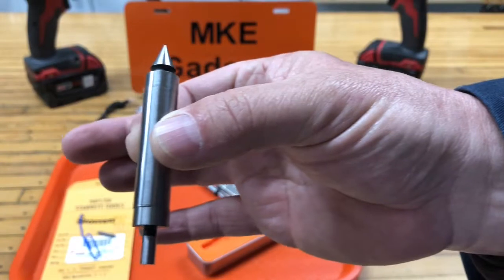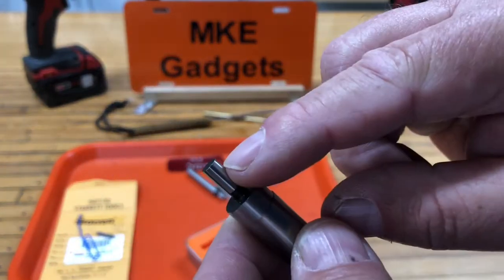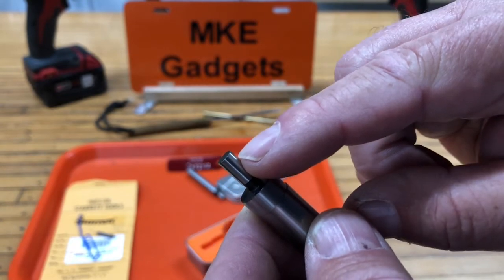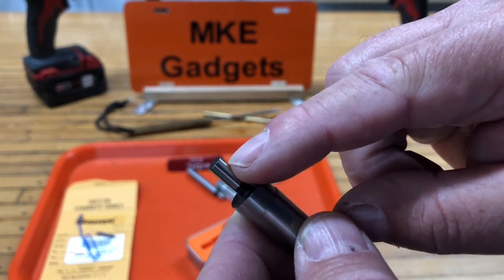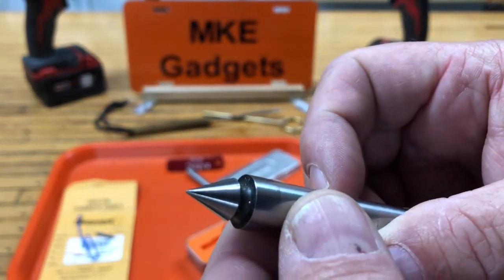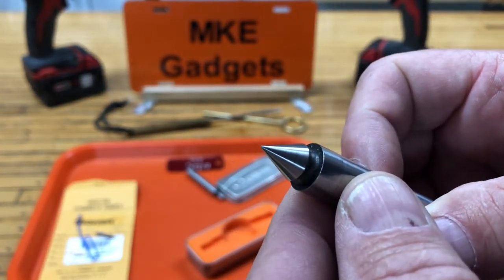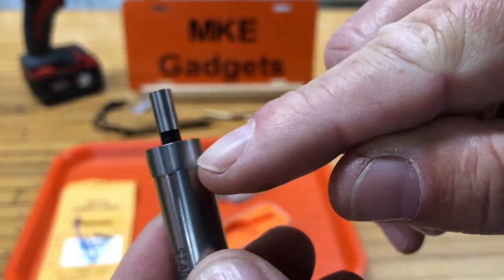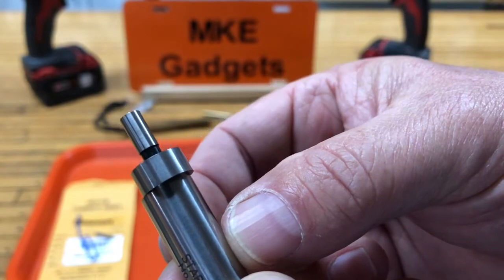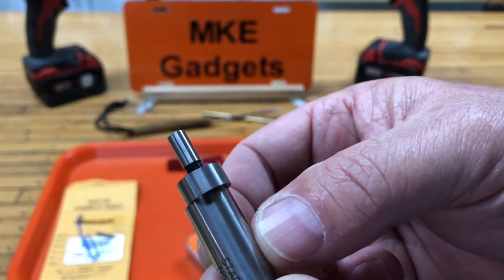The diameter of the barrel is a half inch. This diameter is 200 thousandths. So when you're edge finding, you move over half or 200 thousandths or 100 thousandths. On the opposite end, it has a nice point that you can pick up a scribe line or a hole. You want this edge to be highly lapped, so when you use an edge finder, it will snap. And you'll understand more when you get over by the mill.